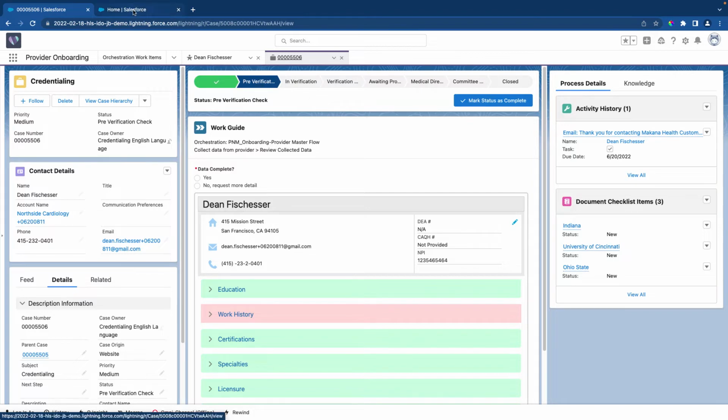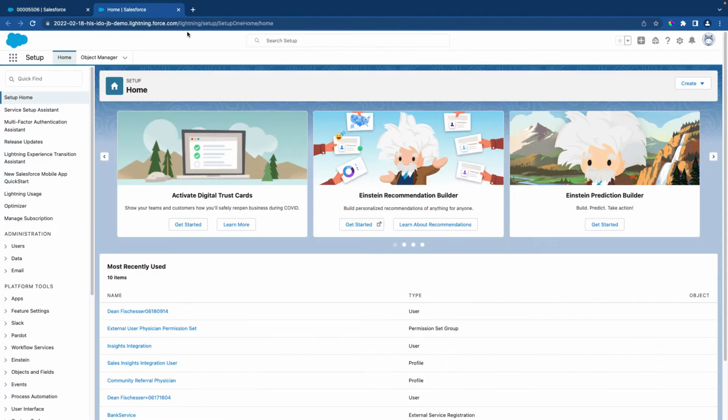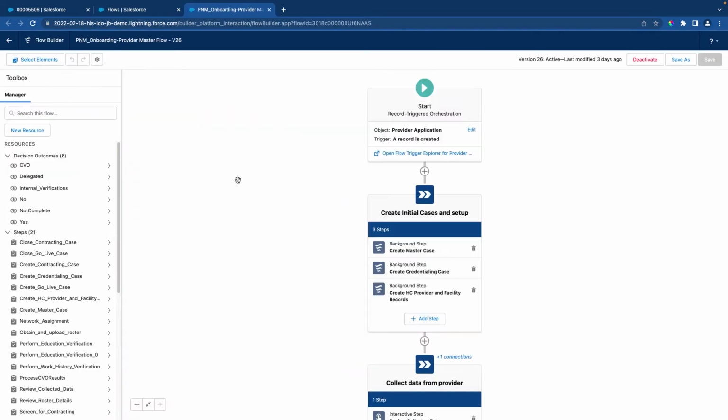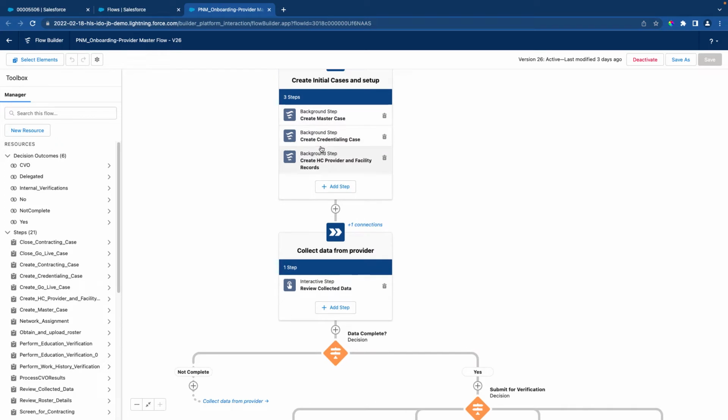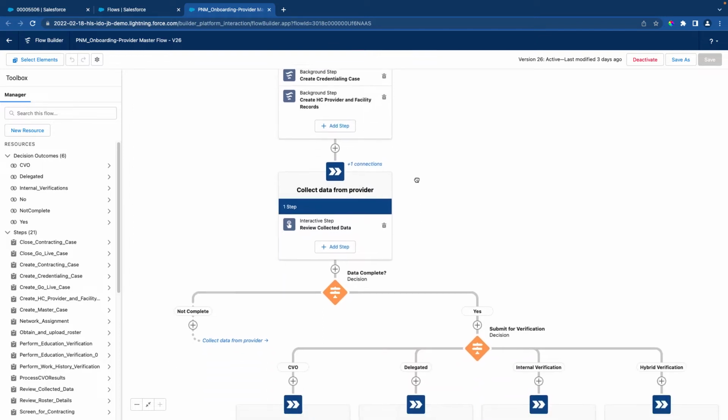If we take a look before we go into the details of this step at what our flow actually looks like, we'll see here that the flow starts because we have a provider application record that's been created from that Omniscript. The initial process kicks off and goes into a series of background steps within the first stage because there's a bit of data model that needs to be set up prior to engaging further with any type of interactive steps for the user.